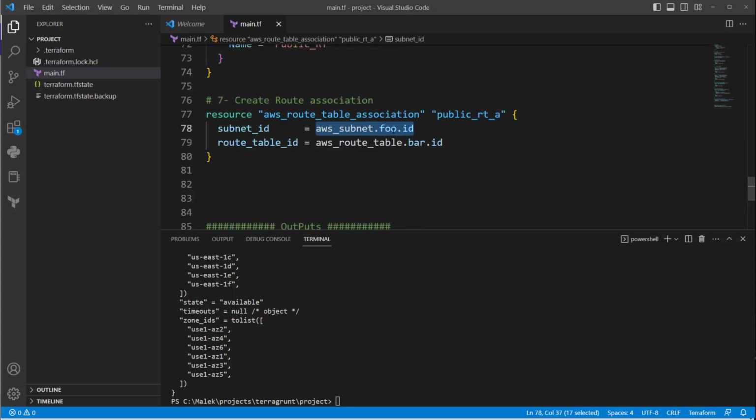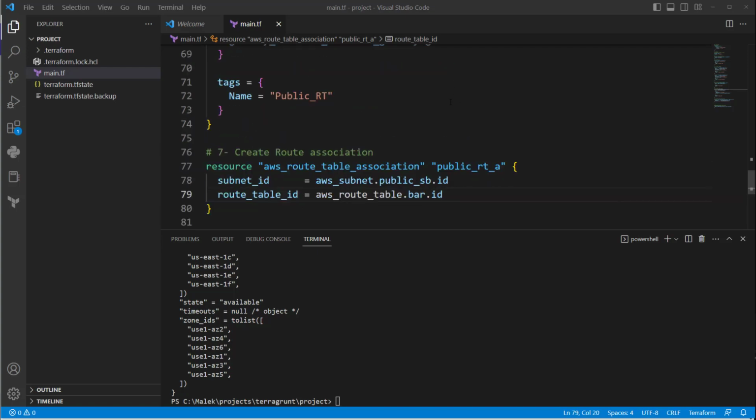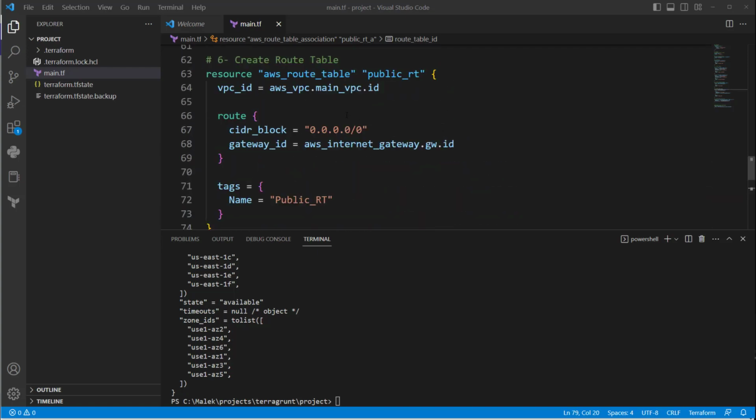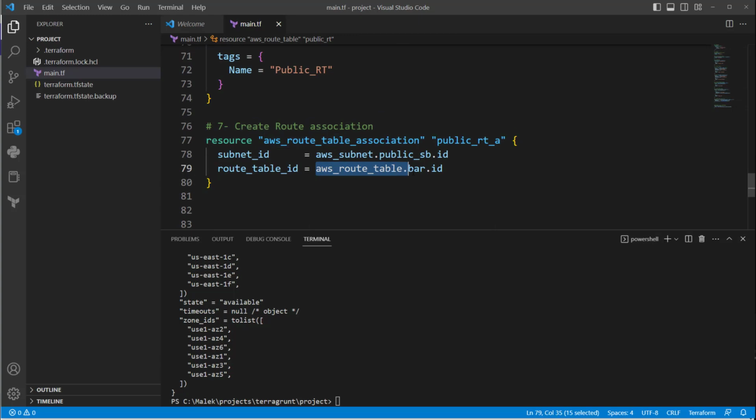Remove this one, Control V, as we did for VPC and for internet gateway. Just add ID. Now we associate the route table to the subnet. Also for the route table ID, we should define the ID of the route table that we created in the last step. From here to here, just copy and put it here.